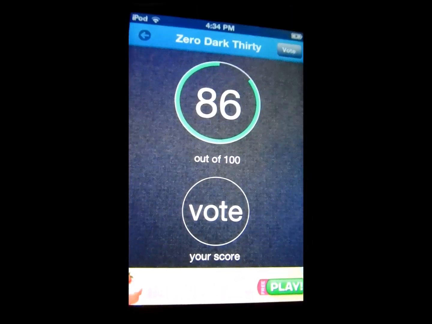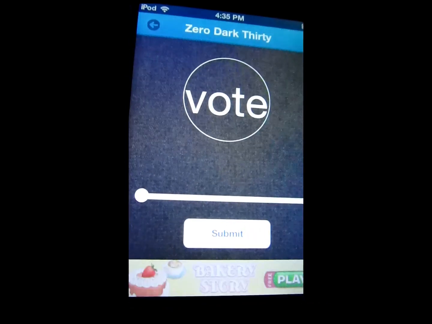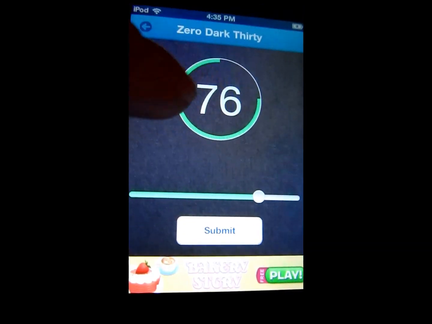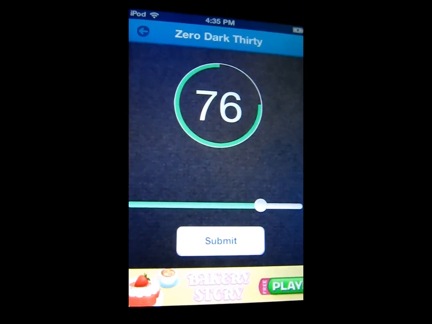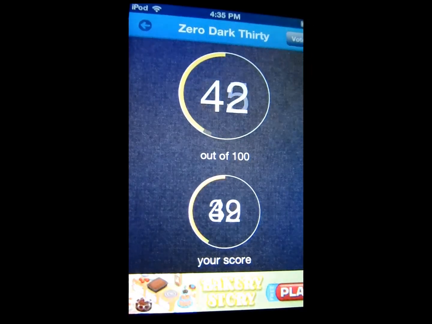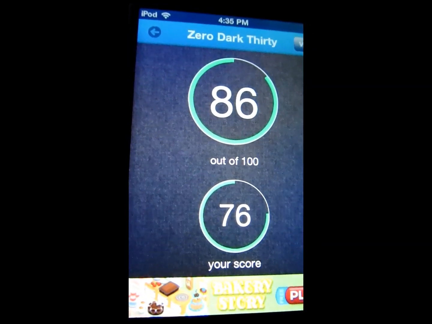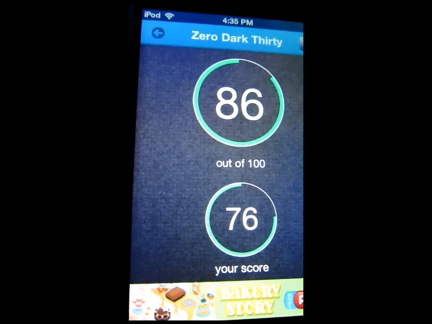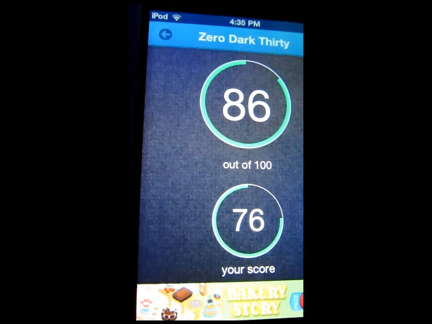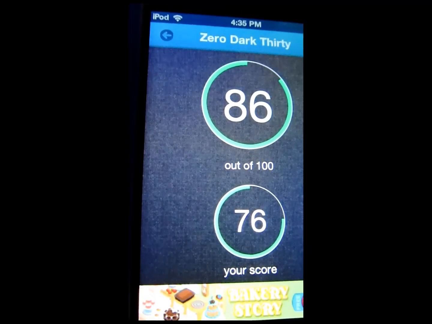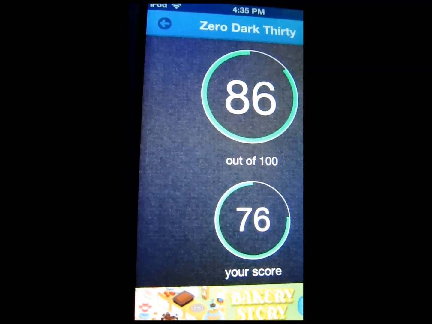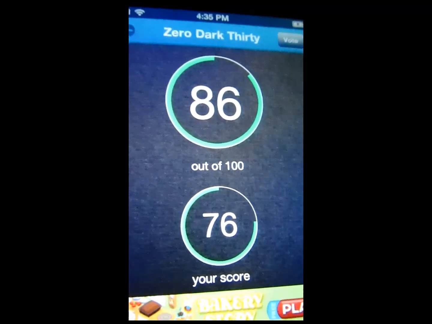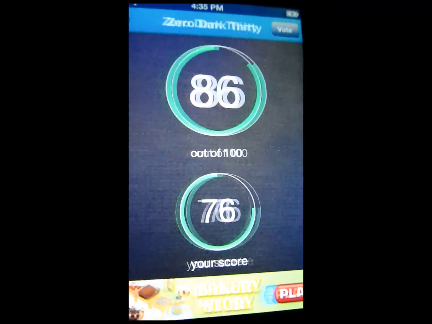So let's say I liked Zero Dark 30 and I want to say I'm going to vote for it. I can drag, give a numerical score just with a slider, give it 76. Actually, I haven't seen the movie, I'm just showing you the process. Tap submit, boom, your score is put in and it compares. Now, initially, all these scores are generated based off of the little algorithm they use, but they can be modified by what users provide as feedback. For instance, what I just did. You do need to log in, as I said earlier, with Facebook to get that to work.